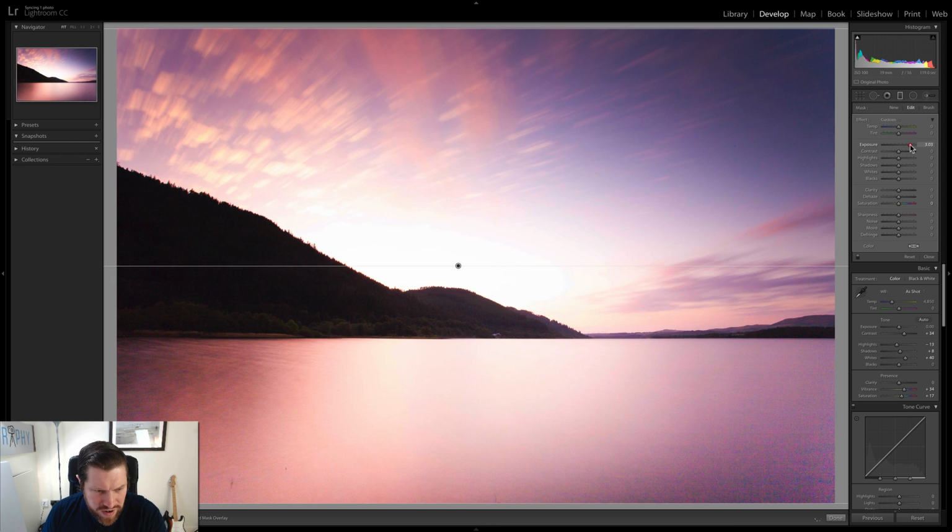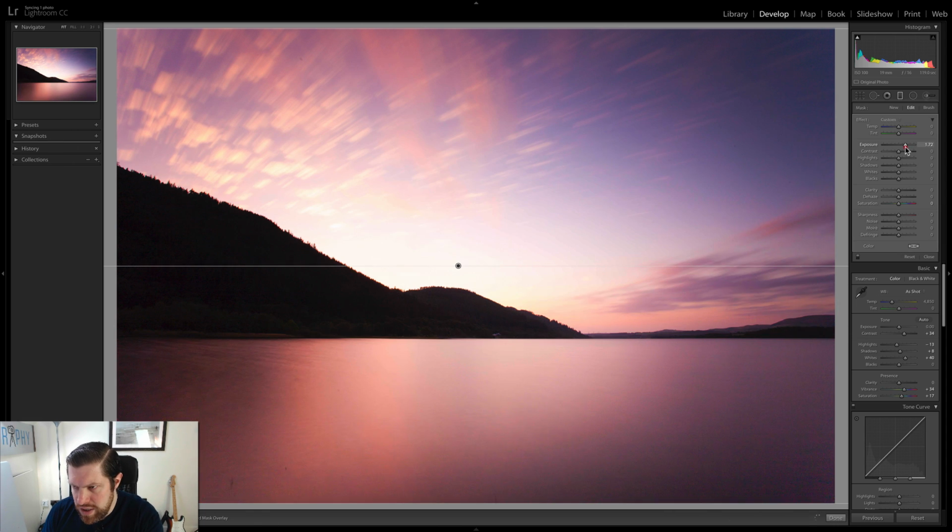Because if you go too far, as you can see, because it's all in shadow, you really start to introduce a lot of noise in those bottom two corners. You can really see that color noise and that luminance. It's not very nice. So I'm going to keep it at around 1.5, somewhere at 1.38, something like that. And you can still see a bit of the detail, but it's not getting too noisy.